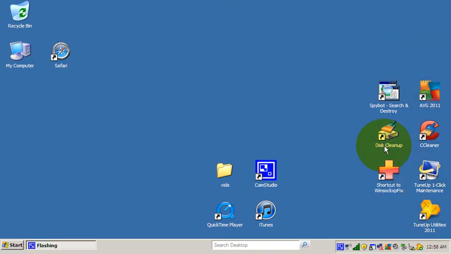TuneUp Utilities is a really good program that I like to use to just maintain my computer. This is probably the slowest working program on my computer just because of how much it does. It is very, very slow opening up, but once it's open, it's a very powerful program.